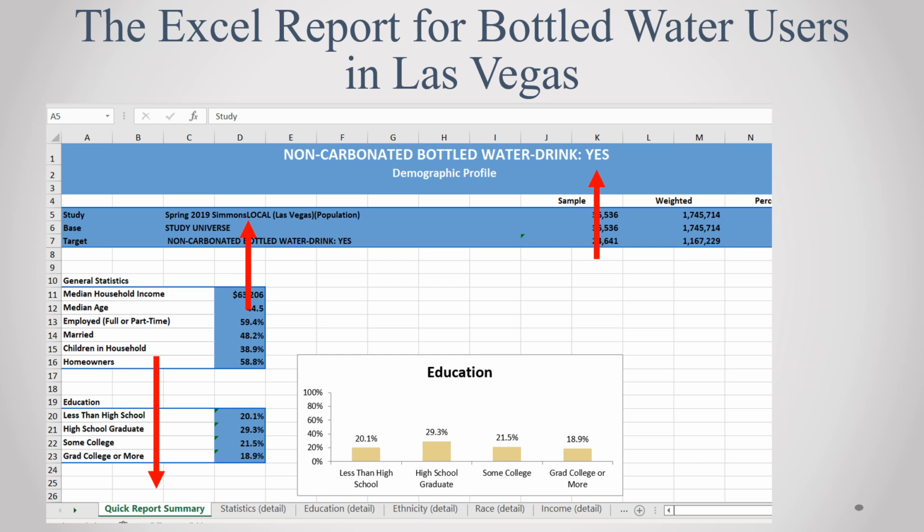And in this case, I've already downloaded it into an Excel file, and you'll notice that I have a quick report summary, I have statistics, and then I have the data for bottled water drinkers in Las Vegas: education levels, ethnicity, race, income, and gender, which is really information that we're going to need to be able to identify who our target markets are. Now, once again, this is people who drink bottled water. This is not necessarily heavy users or people who are in fact using bulk refill self-serve stations. But I have this data.